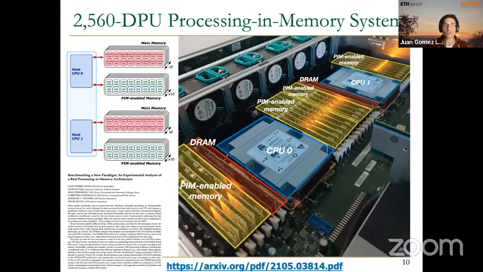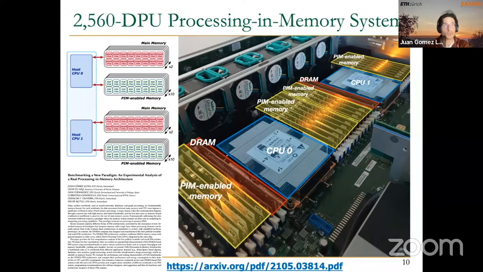This architecture is already capturing a lot of attention from industry and from academia. We have been so lucky that, for a while, we have been working with this architecture, programming it, and analyzing it, and you are also going to have the opportunity to do it if you are interested in this.